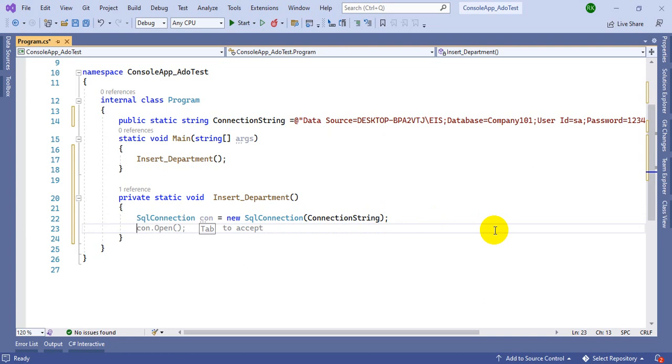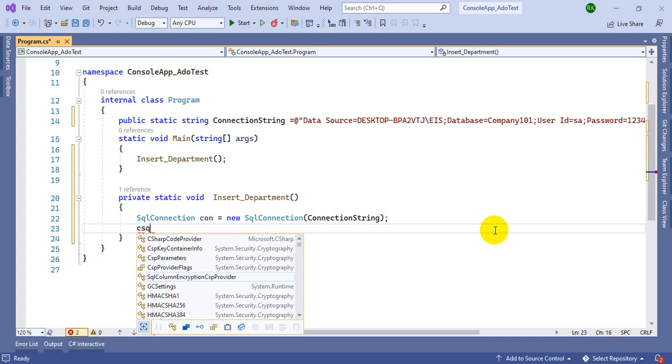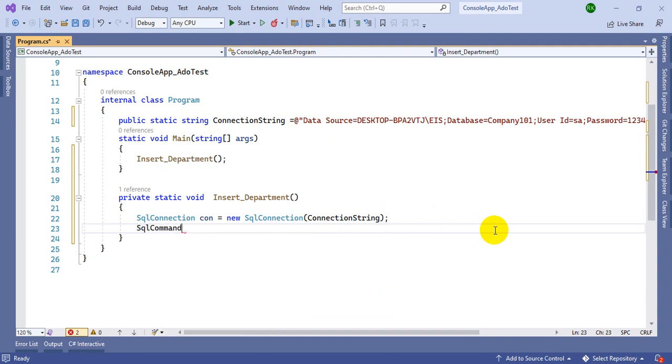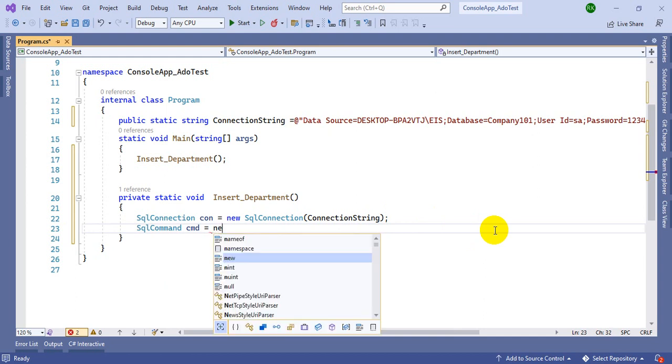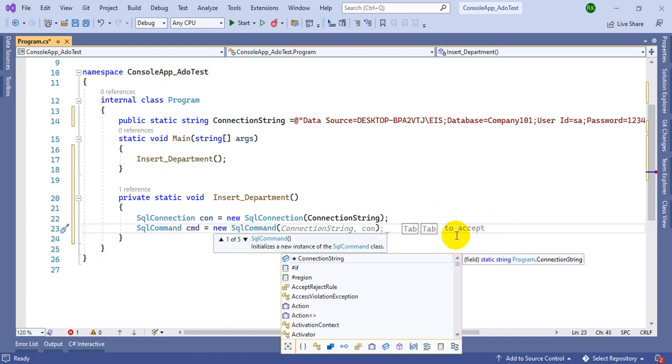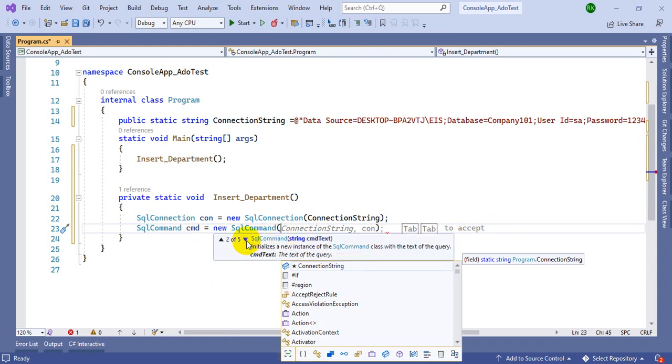Now we will check what query needed. We will write SQL command. SQL command create object cmd equal to new SQL command. See how many overloaded constructor. First one SQL command text. It is asking command text, that means it is asking for query or procedure, whatever you want to pass.